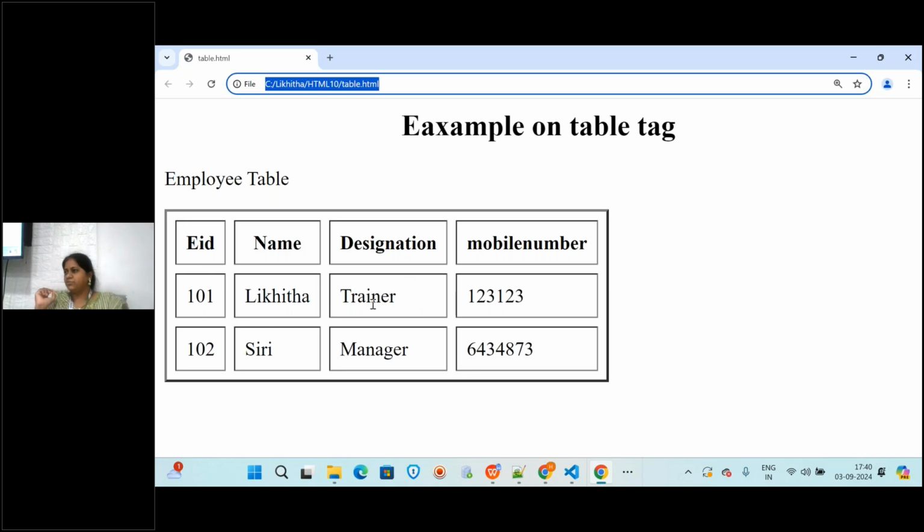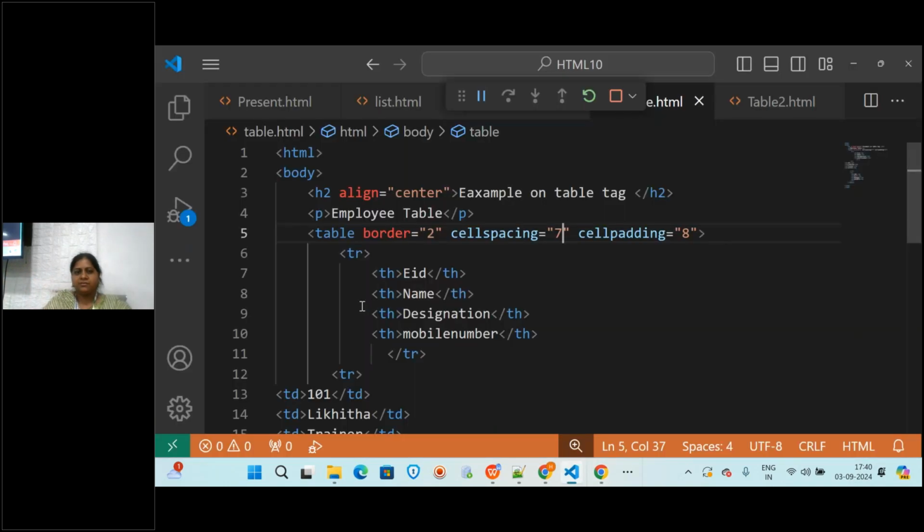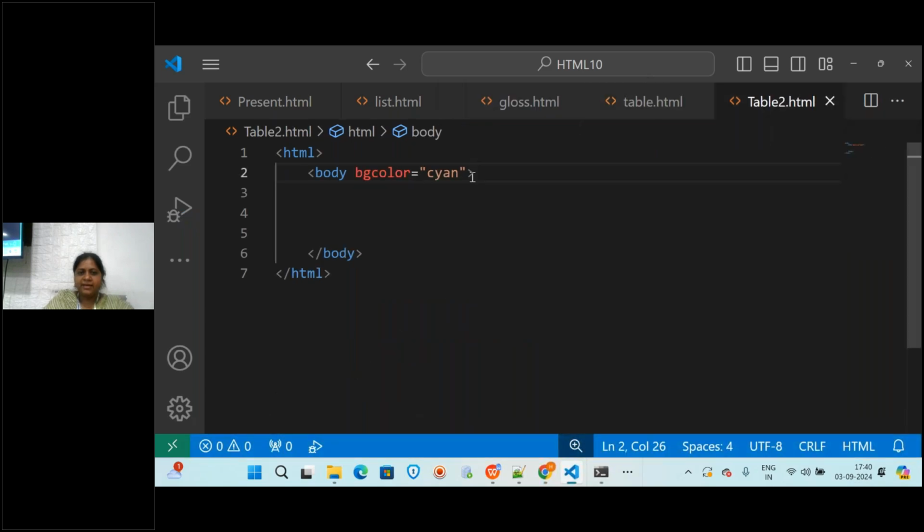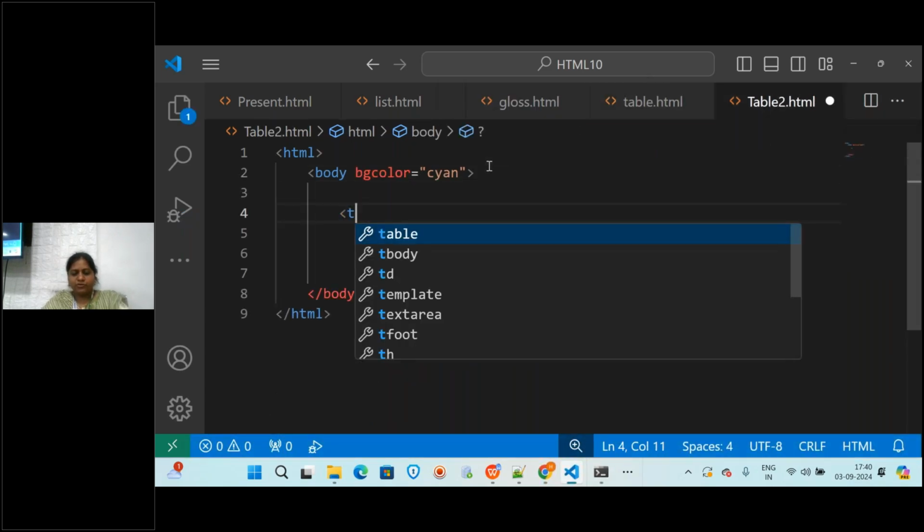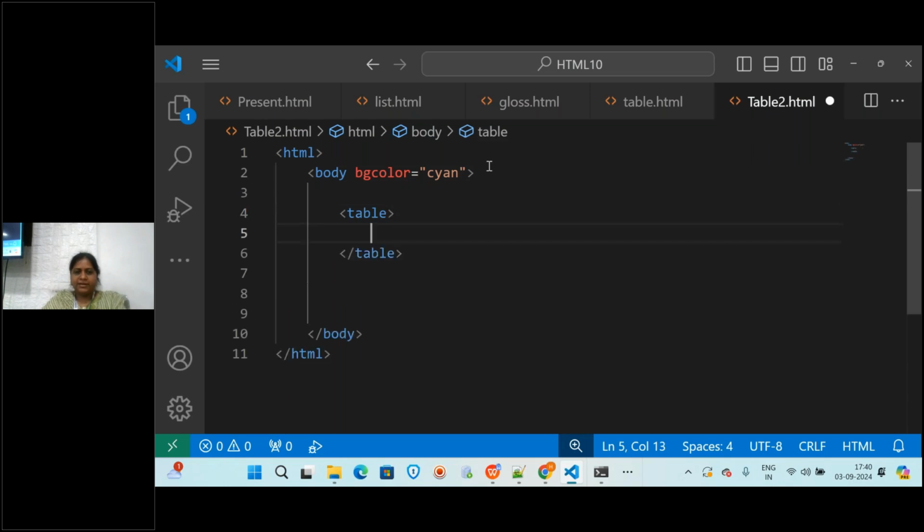These all we will see with the background colors when we learn in the next session about the background colors. Then we will apply for all the tags that we are learning, h1 or whatever it is. So now here in the table tag, I'm writing the background color body, and here I'm going to write one table, and if you want a heading, you can always apply a heading like h3 or anything.